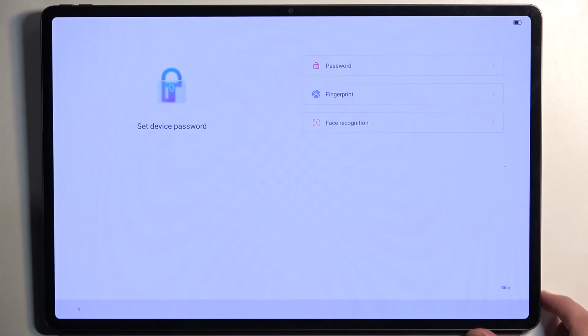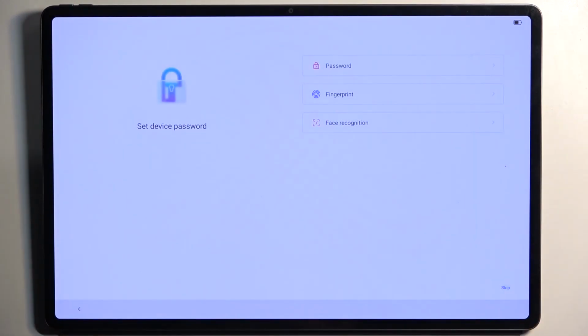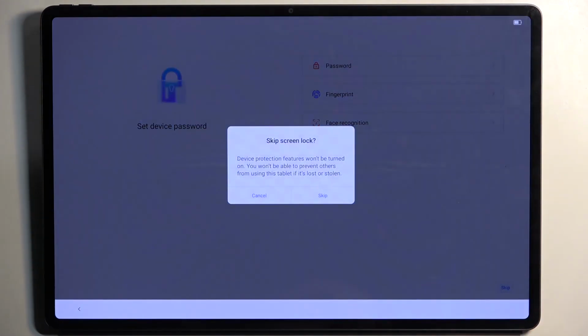So we can set a screen lock, either a password, fingerprint, or face recognition. Now, password has three different options, which is PIN, pattern, or password. So if you want one of those, you can set it up. Now, with that being said, if you want to use a fingerprint or face recognition, you will always be required to also select a PIN, pattern, or password. And the reason for that is, if something would happen to your face or your finger, you would lose access to your device. Hence, that would leave the last option being PIN, pattern, or password, which would not change based on if your biometrics aren't being read correctly. I'm going to be skipping this anyway.